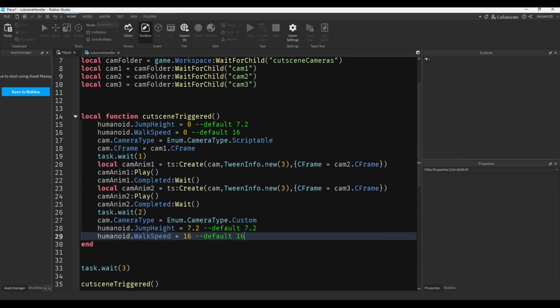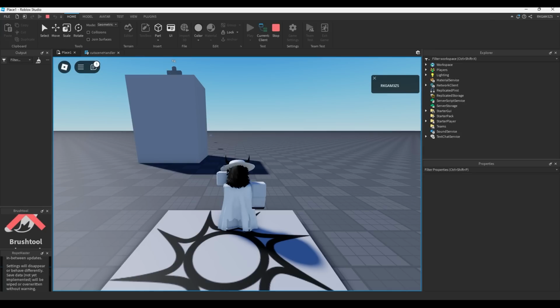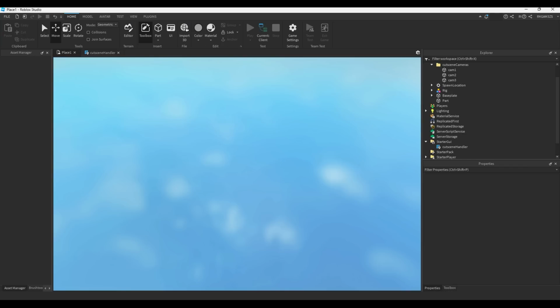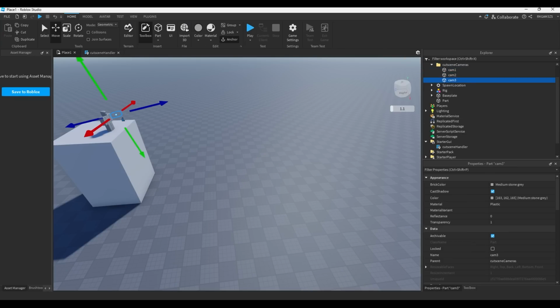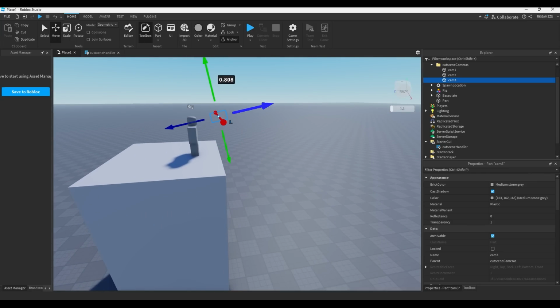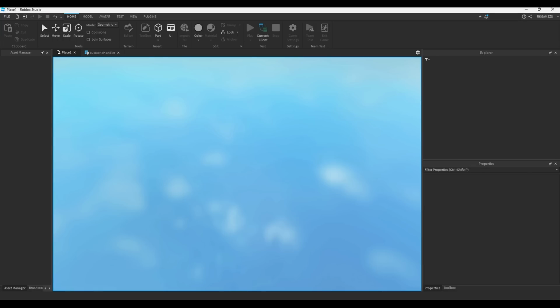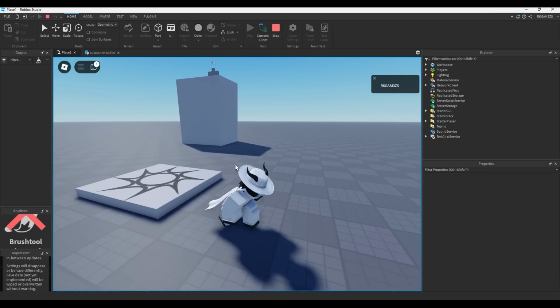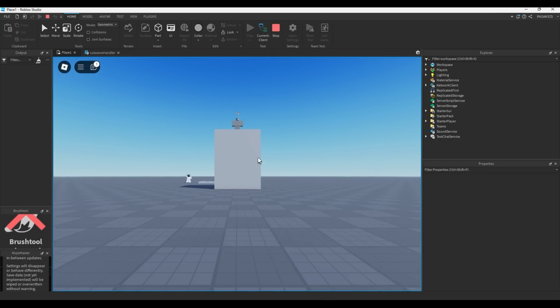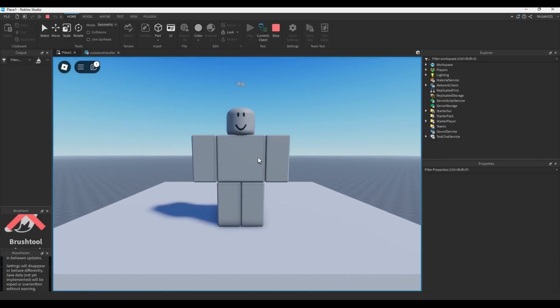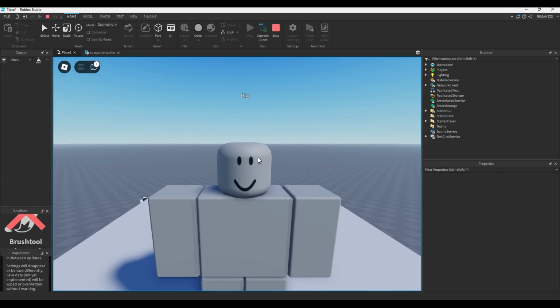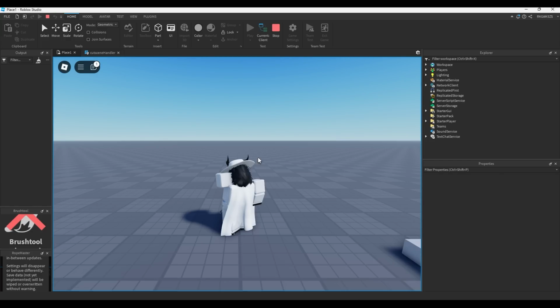So let's just test to see what happens now. Let's see if this even looks good, because honestly, it doesn't. Oh, hold on. Let's just make our cameras go away. And I'm gonna move cam 3 to be a little like this. Alright, let's see if this looks good. So let's wait. So it does do the point movement, like it goes up and then there, but it's not very smooth. So let's see if there's a way to fix that.